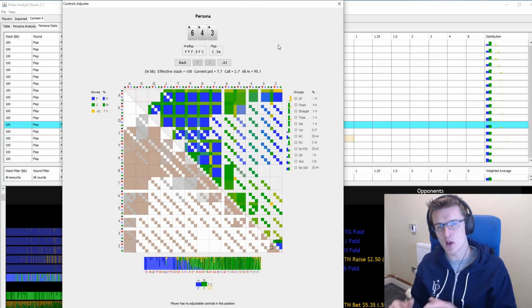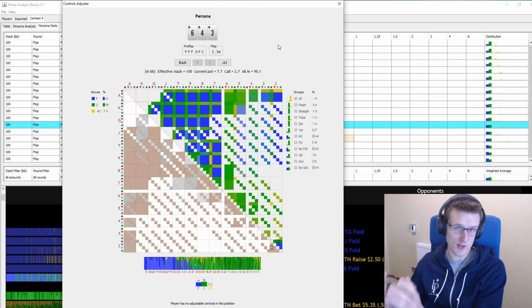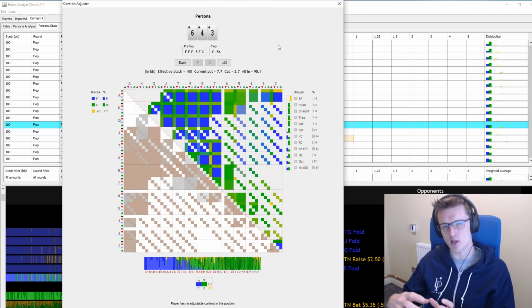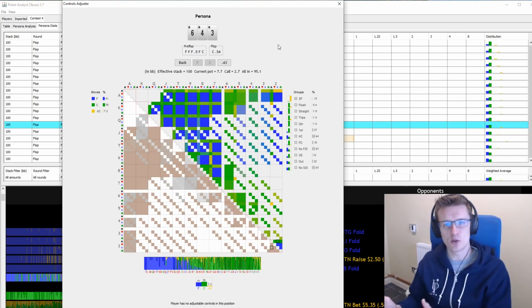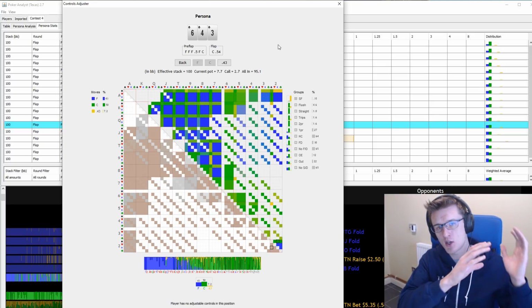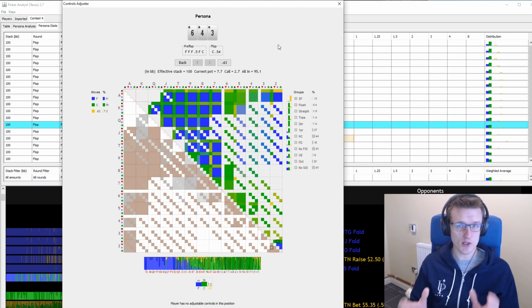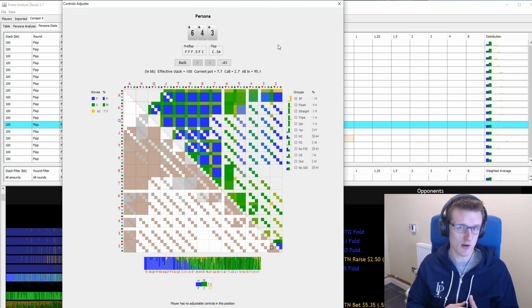As our equity goes down, we're less and less keen to check raise versus the continue range. If we went all the way down, so we actually have 0% equity versus our opponent's continue range, then obviously we do not want to check raise a hand with 0% equity when we know that our opponent's continuing. So it just goes all the way down. We're more and more inclined to check raise the more equity we've got against our opponent's continue range, and less and less inclined to check raise the less equity we've got. And when we've got 2-pair on a monotone board like this, we've actually got really poor equity compared to what we normally have, even compared to something like top pair on a different board.